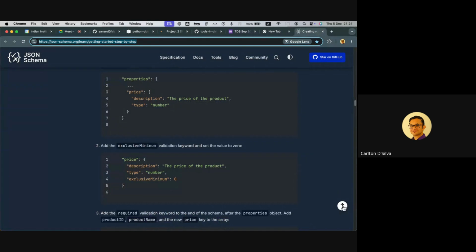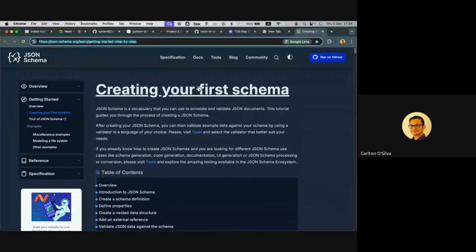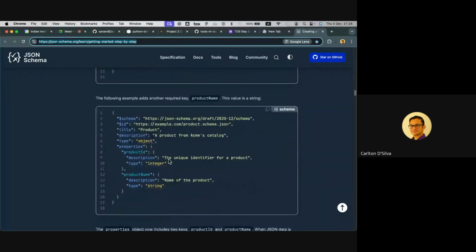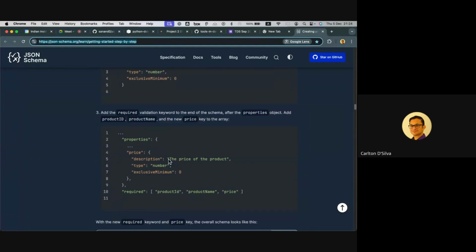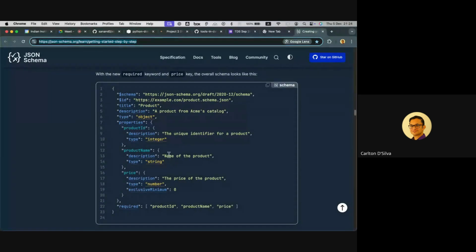Right. So this is the site I was talking about. This is a very good site to learn how to construct schemas. If it seems overwhelming right now because we're going through very quickly, you can take your time and understand this. It helps you debug problems because you will face problems debugging. Of course, you can always use the LLM to help you with debugging as well, but if you know what's going on, then it just makes your work faster.